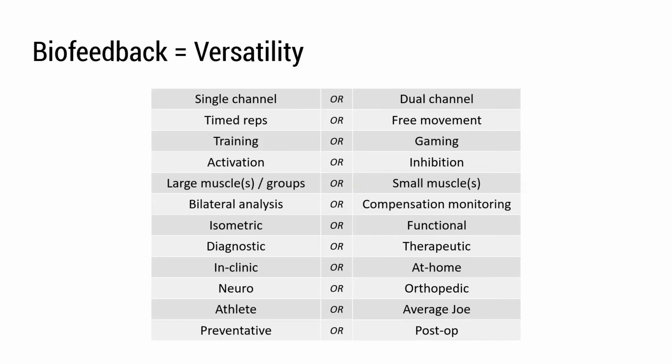With dual channel, we can look at a bilateral setup like we saw with that hamstring video with the game, or we can look at compensation. There are so many different versions of that, but what we saw was quieting that upper trap in a lot of shoulder exercises. We can do basic isometrics through more dynamic movements all the way to functional. You can use it to diagnose deficits, but then also throughout a program to monitor how those are improving. We can use it in clinic. We see a lot of clinics send people home with it since they do have access to that free app.